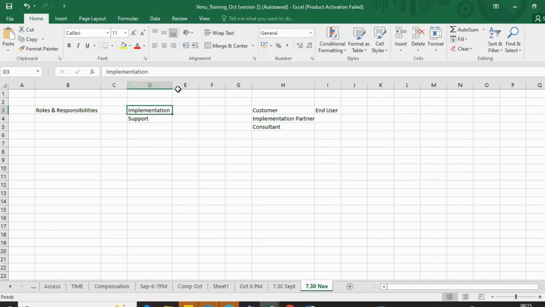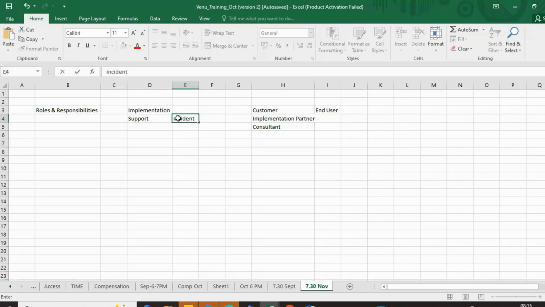And one good thing about SuccessFactors is every customer who is using SuccessFactors should have a support team working with them. That means if a customer like HSBC is using SuccessFactors, then they should also have a support team to support them. Support, we do it for different activities. We do incident management in support.